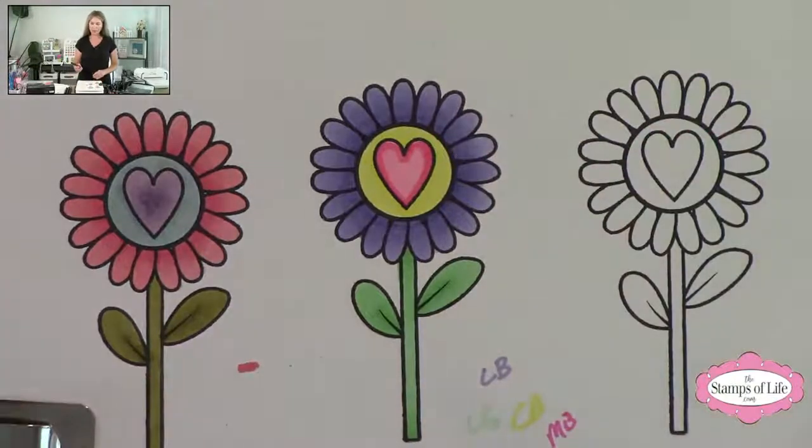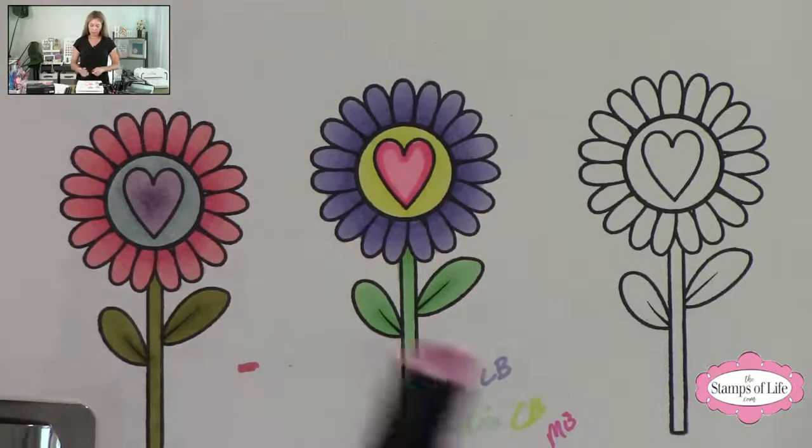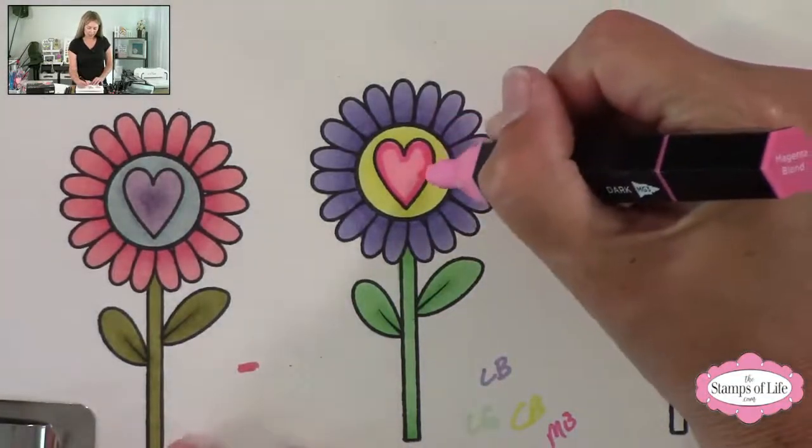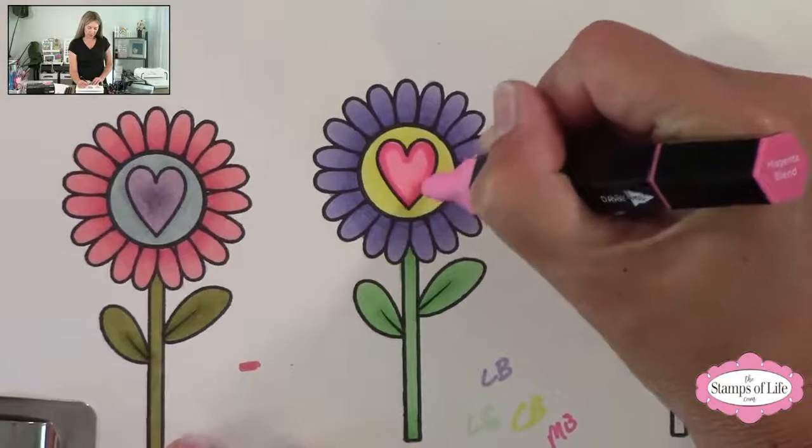Okay, so there's the dark. Now, remember, look, ooh, edges. We don't want edges. Now I'm going to go over in the medium, the mid, and I'm going to color that out.